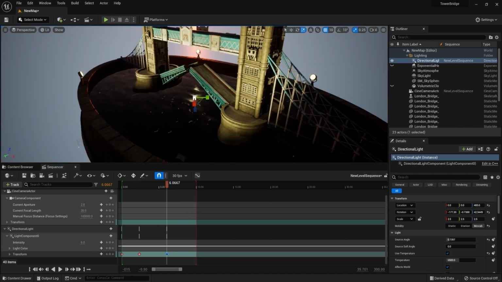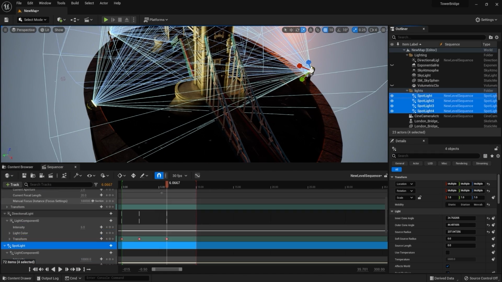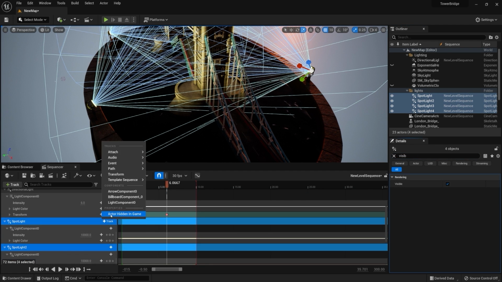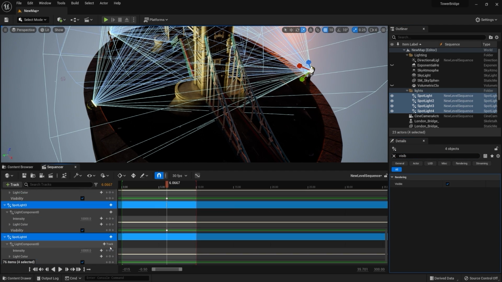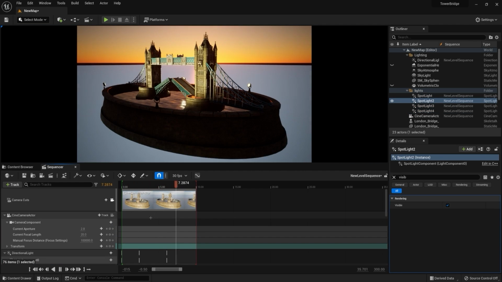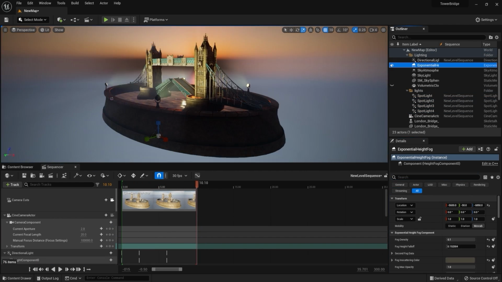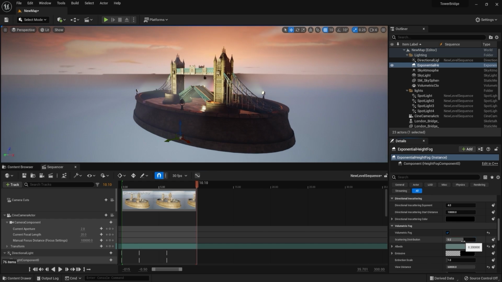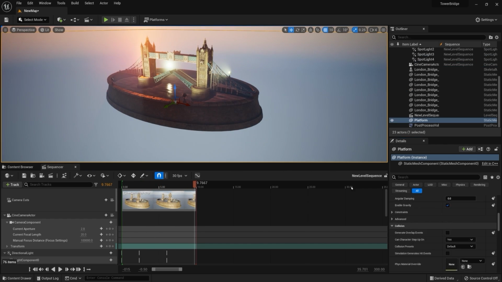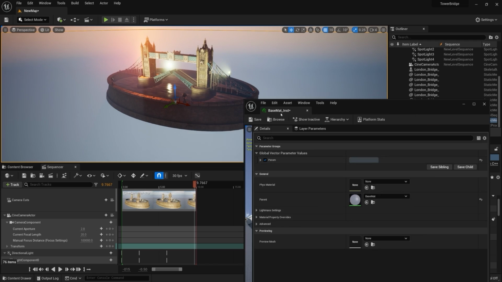So yeah, after I was happy with that, in order to make sure that we're getting a nice type of emotion out of the entire scene, we had to set up those direct lights to be activated whenever the sun goes down, and that way it just brings some life to our entire area. I was really happy with the way this was working out. So it doesn't take as much to set up this entire scene.